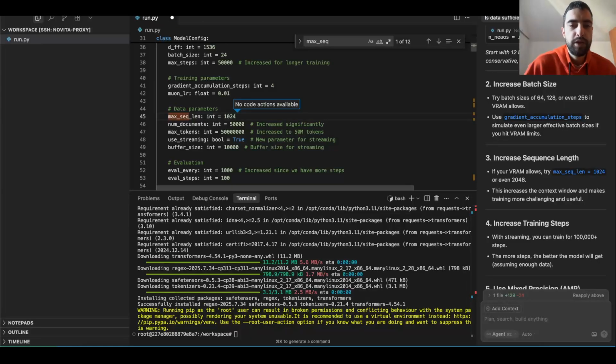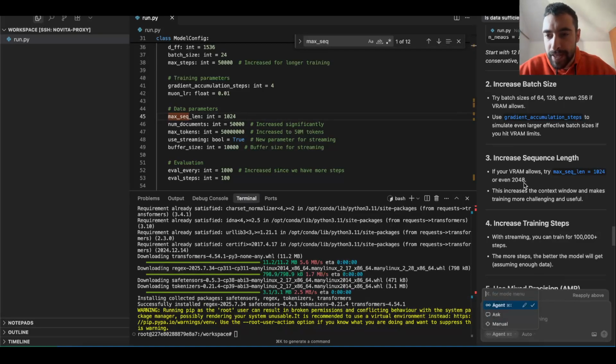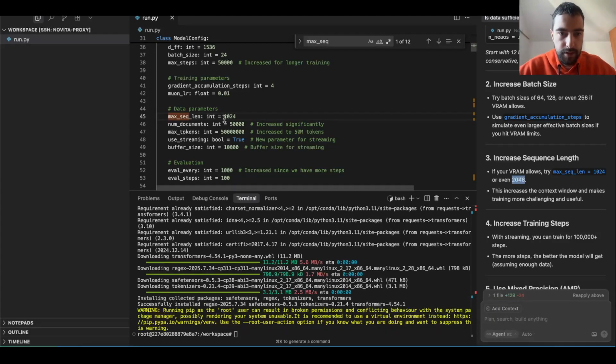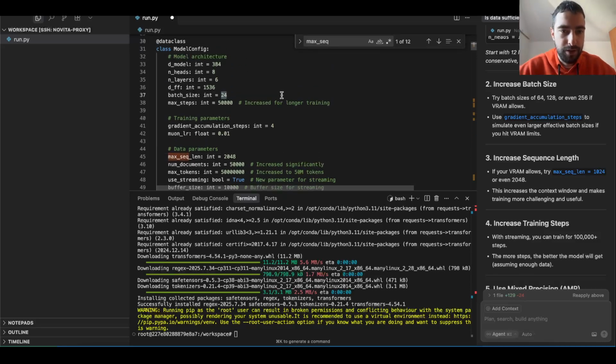I wonder if I should increase batch size or sequence length for better and faster convergence. Let's max out sequence length first, and then I'm gonna go to batch size. 24 is not a good number. Why do I even have 24? So this should be 32. And these are all ugly numbers, by the way. They should be powers of 2. I don't like these numbers. They're not powers of 2, but I'll leave it like this for now.